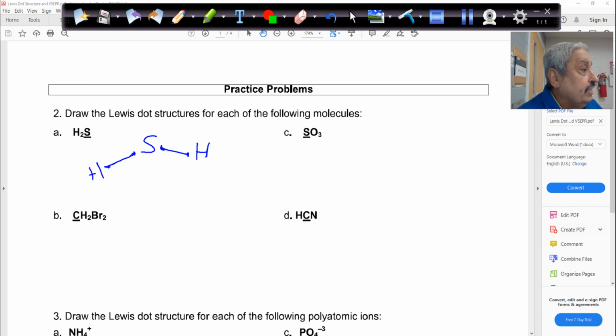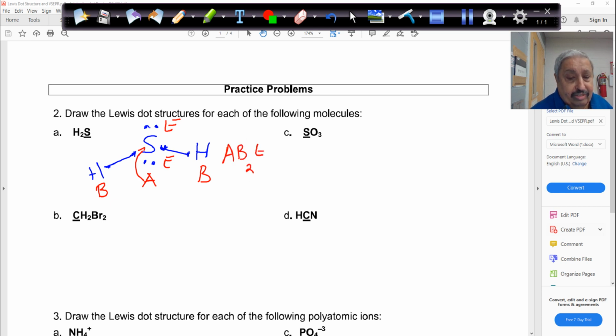Then we know the sulfur is in 6A. It has to have how many? 6. We used one for the first single bond. We use the second one for the second single bond. Then we have 4 left. Those 4 will not be bound to anything, so there will be 2 lone pairs. So if you recall the whisper code, this is A, the heart and the core of the molecule, the central atom. This is a terminal, this is a terminal, and this is a lone pair, and this is another lone pair. So this is A, B2, 2 terminals, and 2 lone pairs.